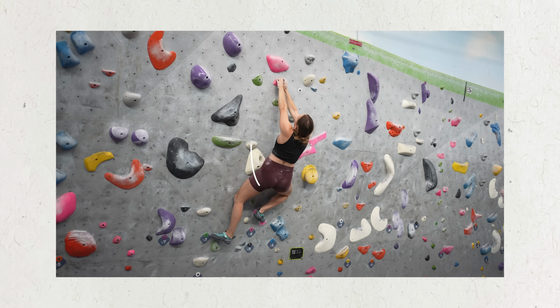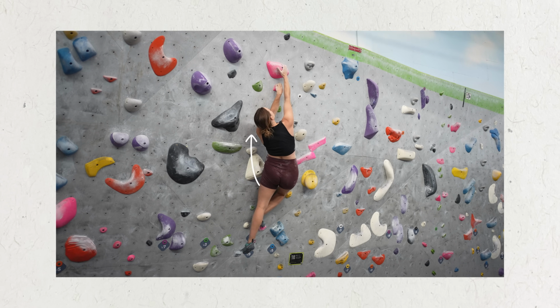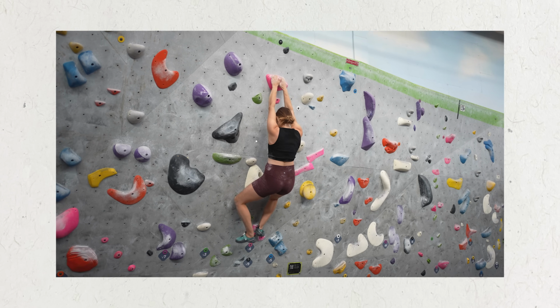I mean, if you look at when you come in and then you make the little pop move here, you can see that obviously you need to raise your center of gravity. So you wind up and then you go for it. That's how much more height we needed to gain. I think if you'd done that at the same time, so you hit this hold and then you stand up and go, you'd be fine, but high risk. Yeah, sure. You kind of see me get to the end of my arm stretch and I'm like, oh, okay, cool, I need to reset. Yeah, and it was the right thing for you to do in the moment.